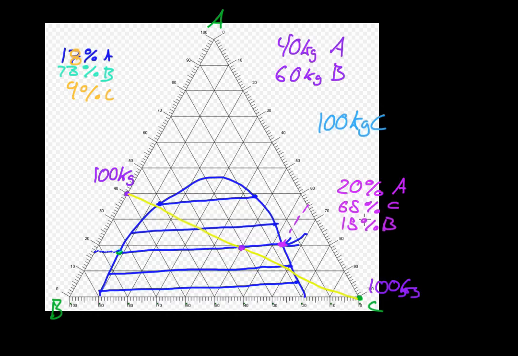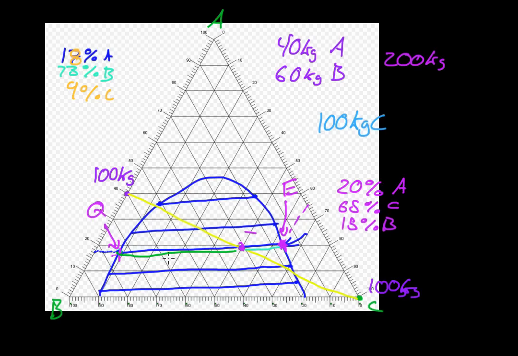Now the question is, now that we know the percentages, what are the actual values of those? We know our system is made up of 200 kilograms after we mix them. So which one has more mass? It's actually this point, and we're going to call this point E, and this point Q. We want to know the length of this total line. So what's the length of the tie line? And we compare this length right here and this length right there.